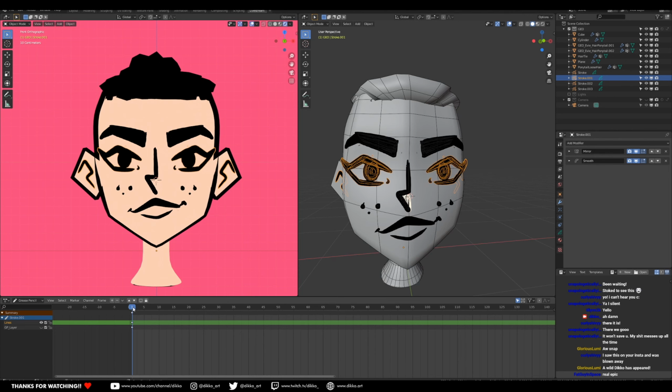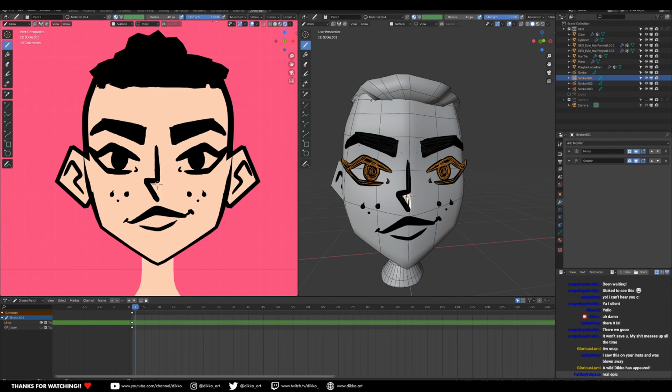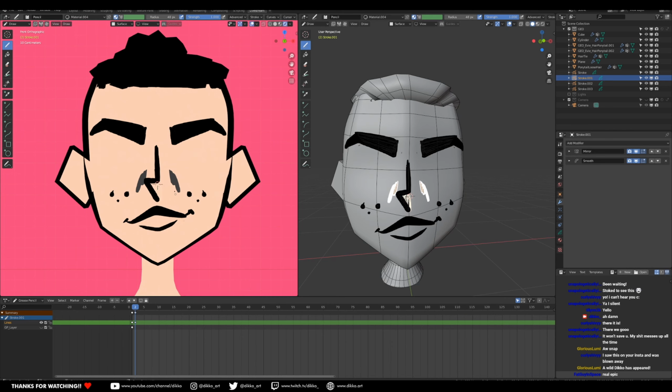So I don't want it to be completely closed eyelids. I want it to have this sort of stylized effect here. So let's animate the next frame. I'm going to jump into draw mode, and then I'm going to make sure that my surface projection is really small, so maybe 0.01. It's going to add the stroke on the geometry. So it's going to use the geometry as a placeholder to project onto. So 0.1. And if I draw on that now, you'll see that it projects.